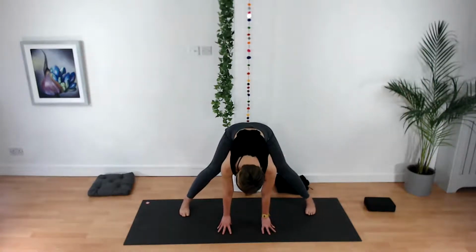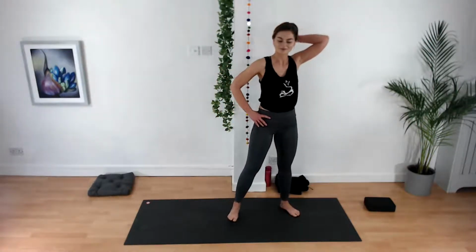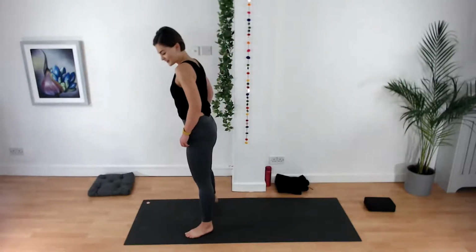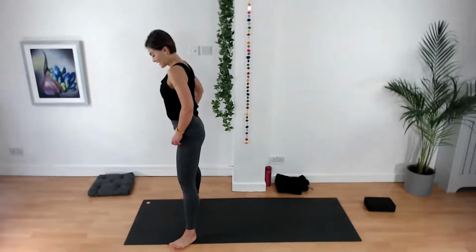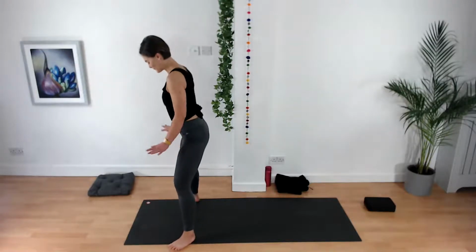Inhale and gently walk the feet together. Bring the palms on the hips and come up. And we move into garland to finish with an intense hip opener and crow.